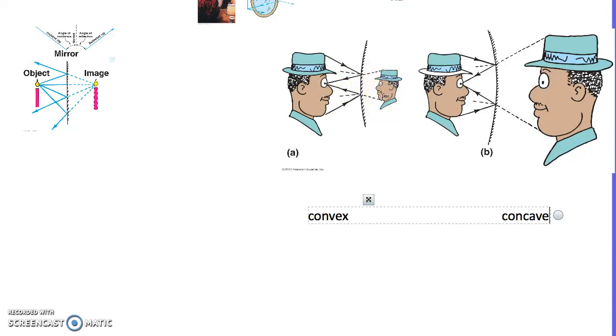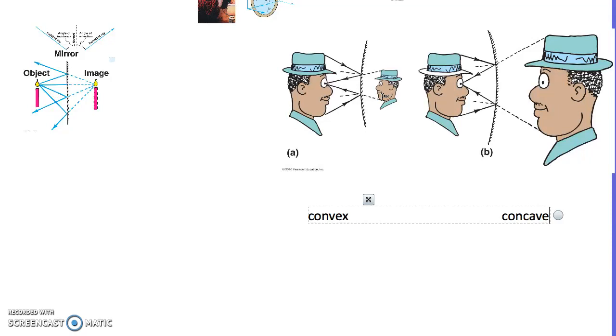These are the type of mirrors you would use on your passenger side view mirror, and they have a little sign on the bottom: objects may be closer than they appear. Okay, made famous in Jurassic Park, among other places. But that's so that you can see a wider area on that side, and hopefully don't get blindsided by something. But it does make objects look smaller and therefore look farther away than they actually are.